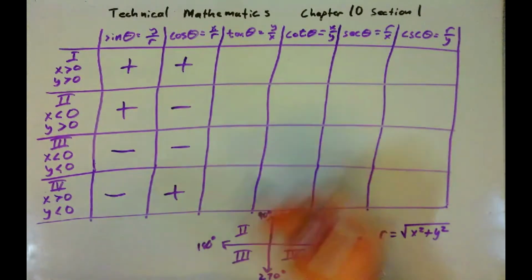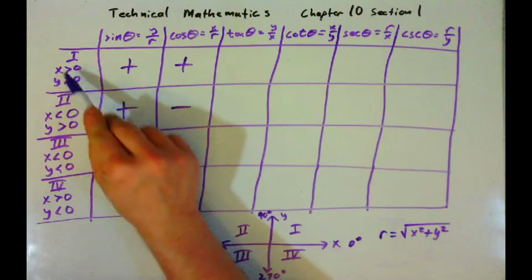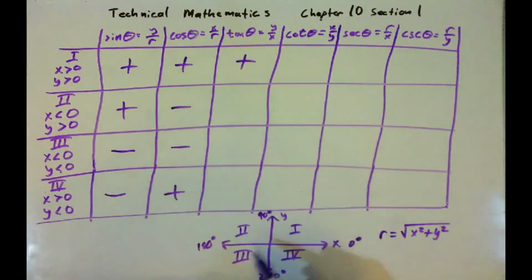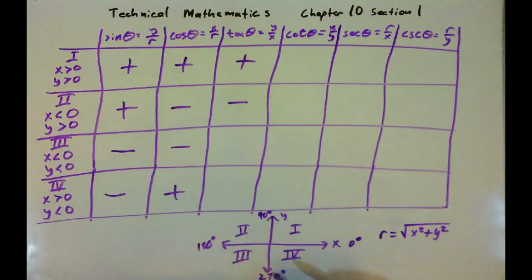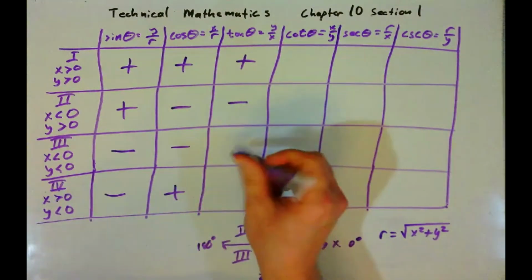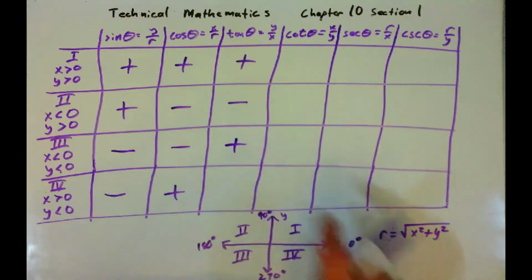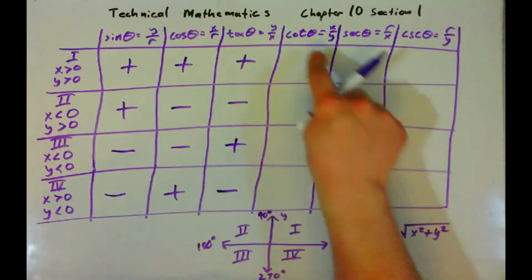And I'll go ahead and continue to do this. The tangent in the first quadrant, x and y are both positives, and so when we divide them we get a positive. In the second quadrant, y is positive but x is negative, and so if we divide a positive by a negative, we get a negative. In the third quadrant, x and y are both negative, and so when we divide x and y and they're both negatives, we will get a positive value. And in the fourth quadrant, x is positive and y is negative, and so a negative divided by a positive will give us a negative.